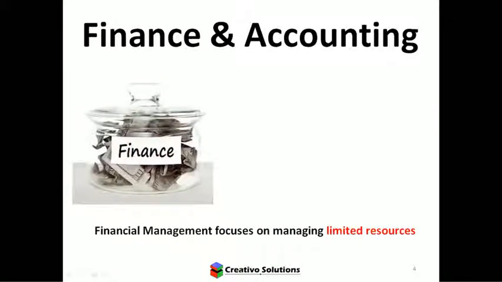We are now going to be discussing finance and accounting and how these two relate. So we've established that finance is going to be focusing on the limited resources that the business has, and they're going to be allocating those resources to different areas. So they might be allocating part of the budget to marketing and advertising, or maybe they're going to be allocating some of the budget to IT and maybe upgrading the computer systems. So when looking at finance, we know the financial management is going to be concerned with the limited resources that they need to allocate appropriately to different areas.